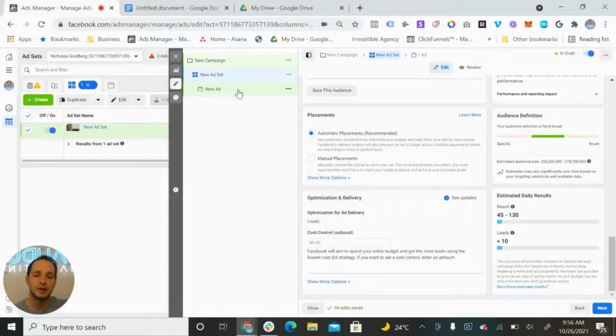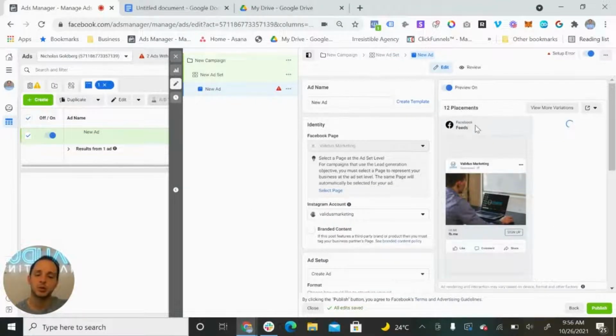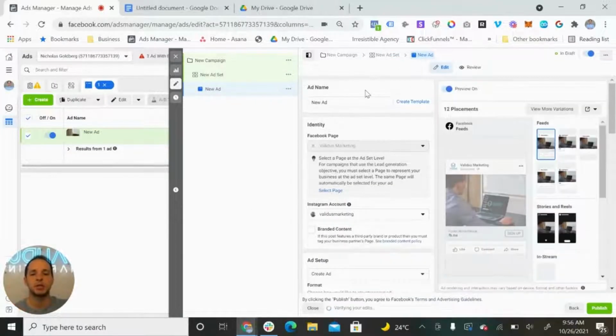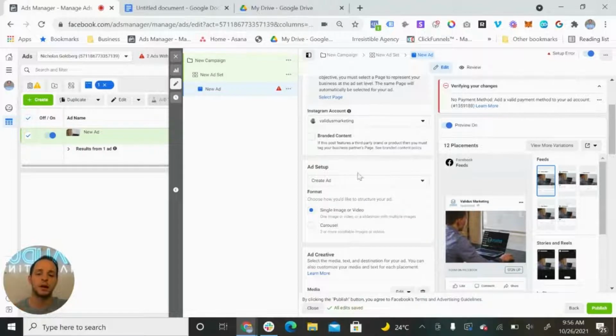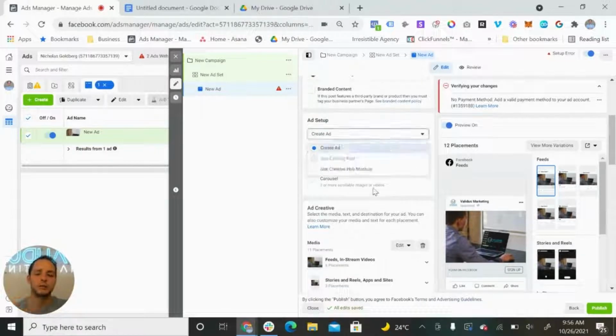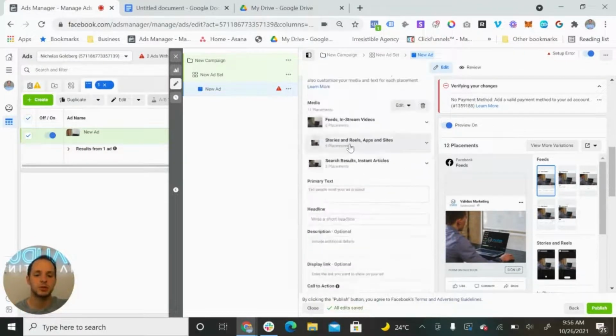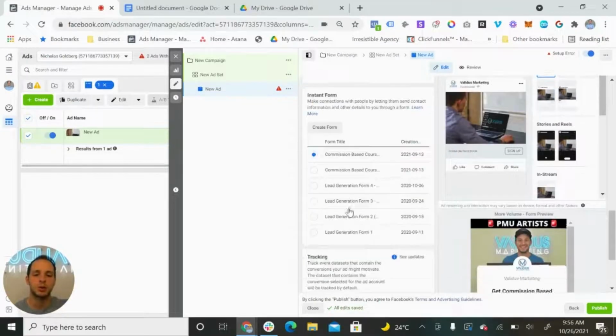And then the ad at the very bottom is the actual ad itself, what it says, where it's going to go, all sorts of stuff like that, okay? Or not where it's going to go. That's ad set, sorry. But just like your page you're running it on, you can do different types of stuff. It's using existing posts. This is where your media is going to go, the text is going to go, the link, depending on where you want to send traffic to.